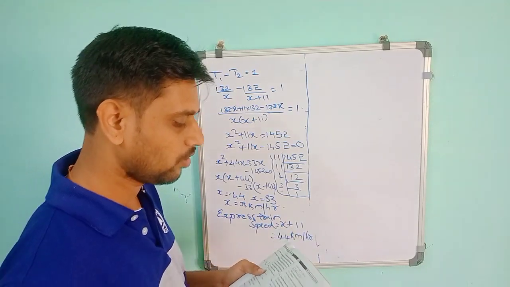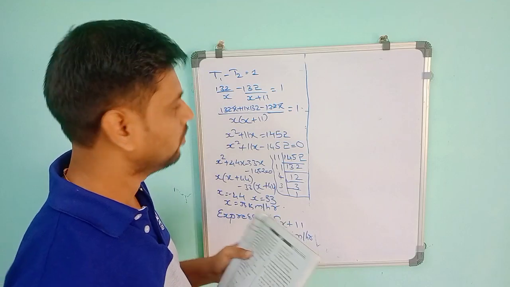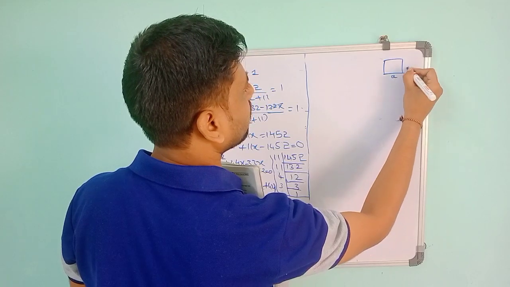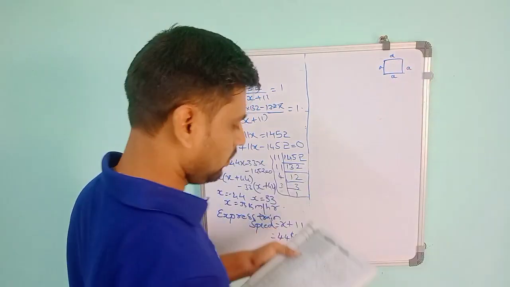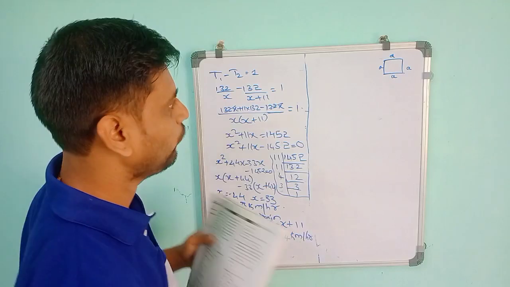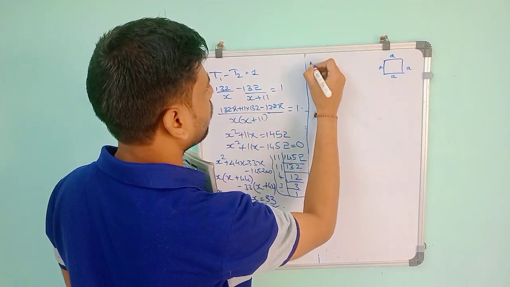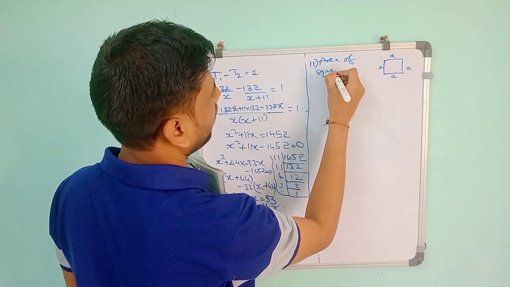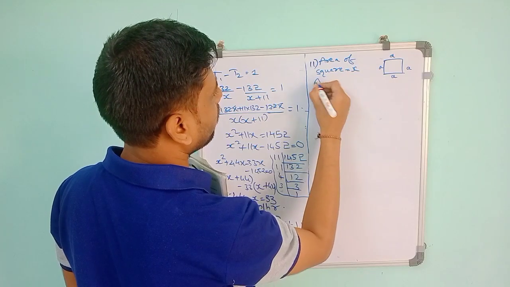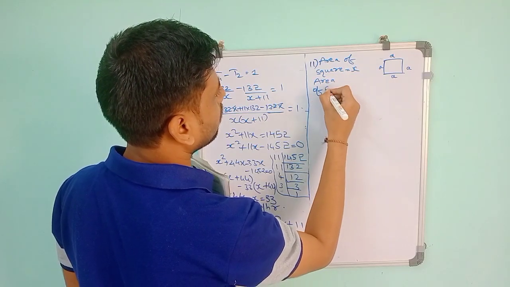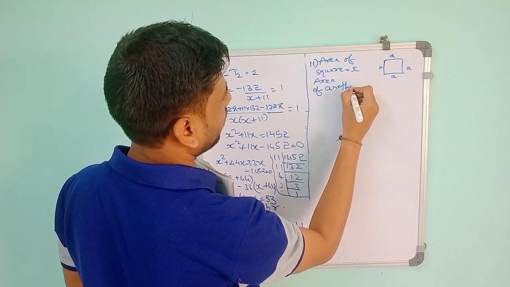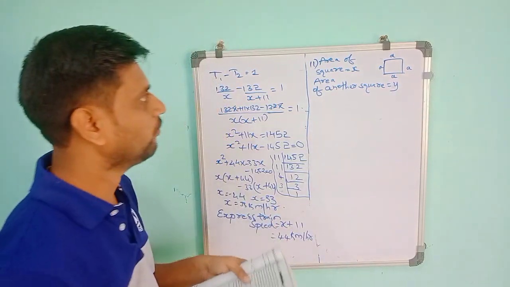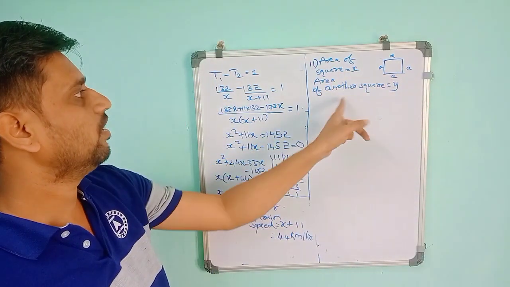For this, you need to know the general formulas of the squares. If you take a square, all sides will be the same. This is A, means A. This is a square. Then, given the sum of the areas of two squares, take the area of square 1 as x and the area of another square as y.